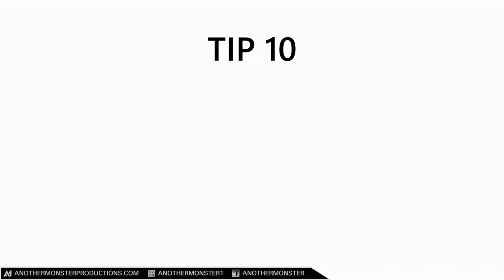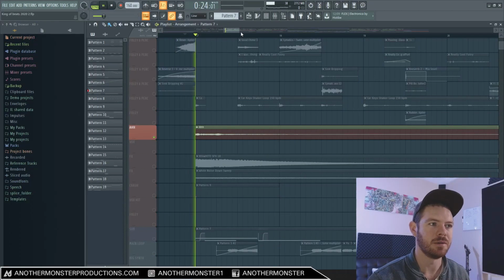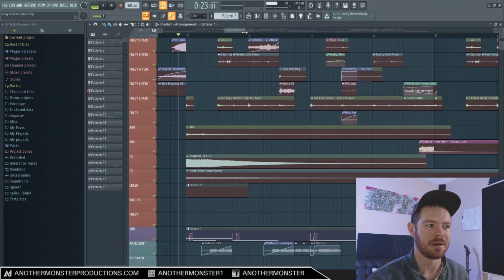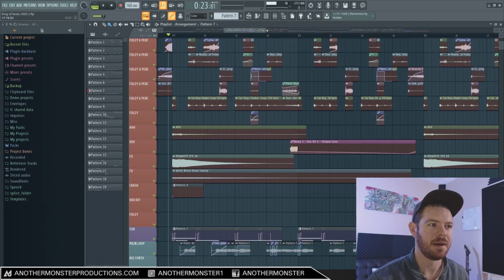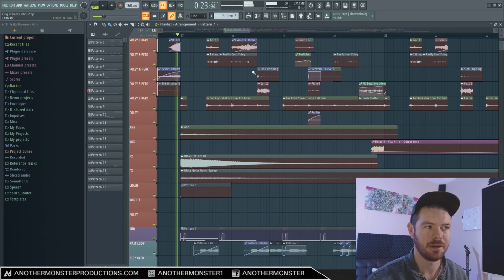All right, so my last tip is to add some sort of vocal hit. It doesn't have to be a vocal hit. It could be any kind of hit, really, like a synth hit or something like that. In this case, I use this vocal, and it's just sort of in the background. I think I added some reverb, maybe some delay. Those are some things you can add on to it, and then just turn it way down, and it complements these other effects that I have and just adds a little bit of extra to it.